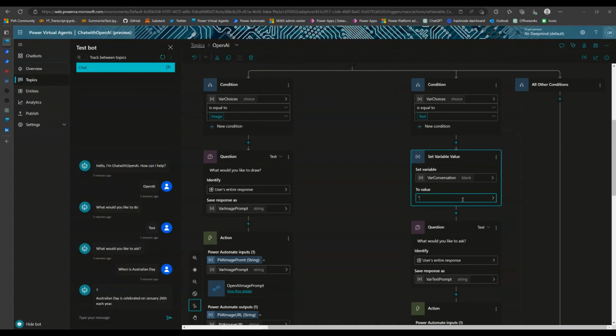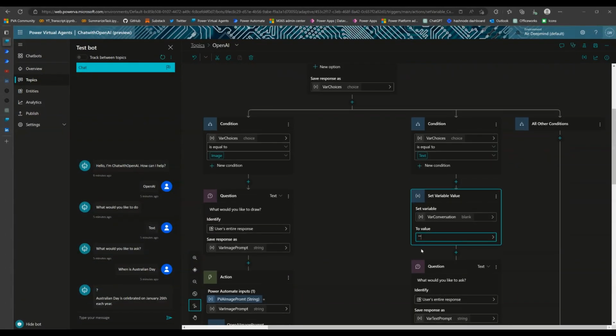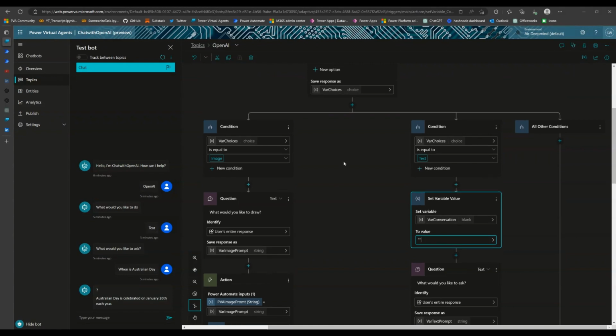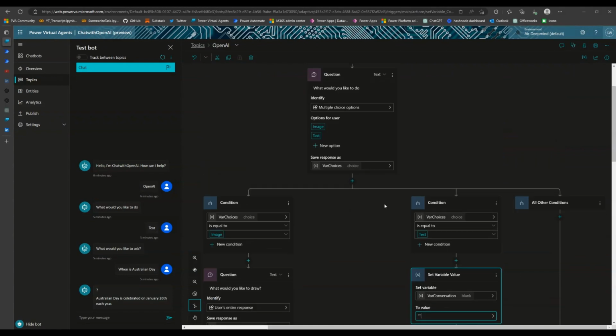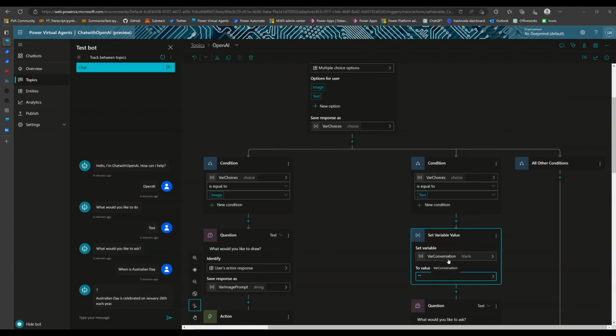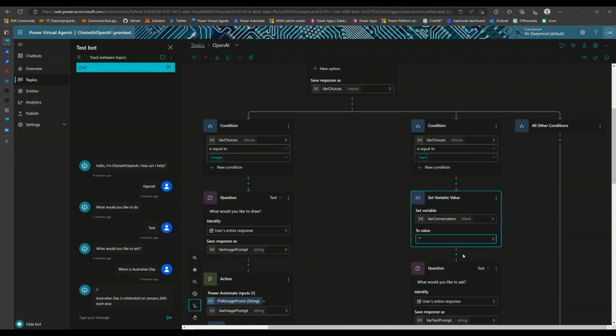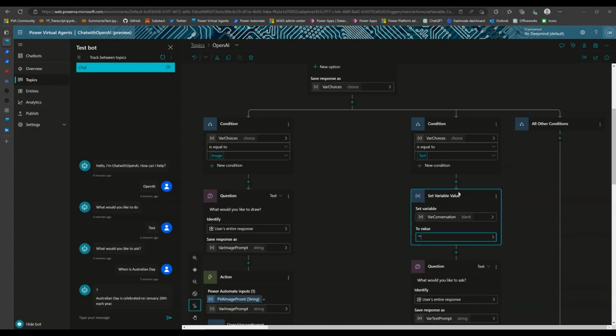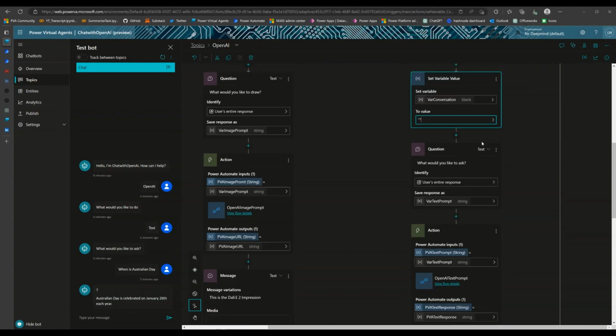And initially, we want to set it to an empty array, which means if the conversation is ended and it flows down from the trigger coming down here, this variable will be emptied. Otherwise, you will keep building up and you will hit your token limit. So we want this one to be reset every time before the conversation. Then we'll ask the user a question: what would you like to ask?